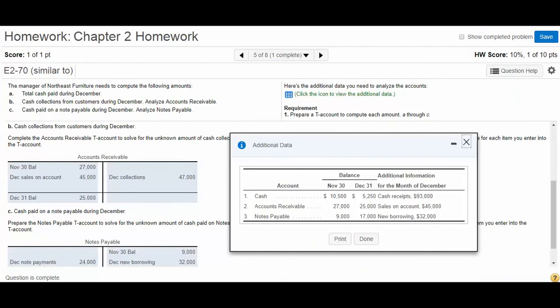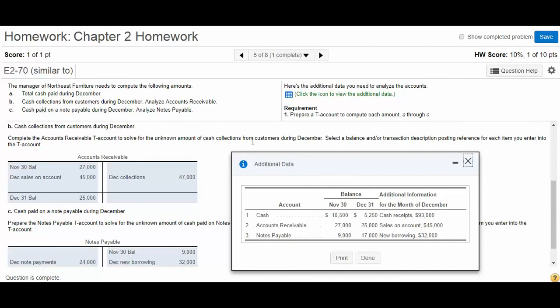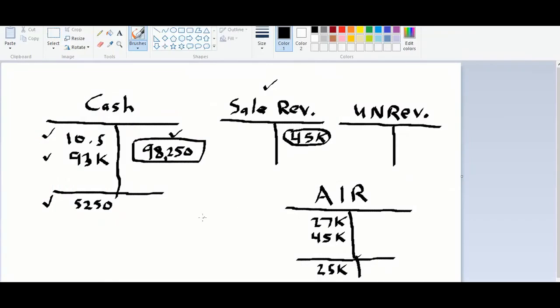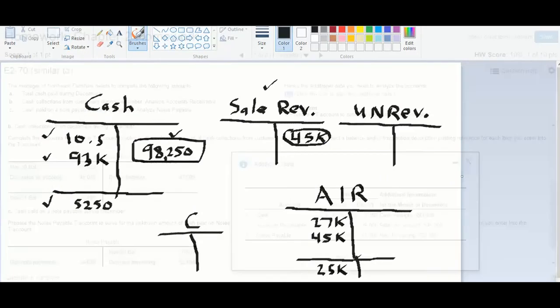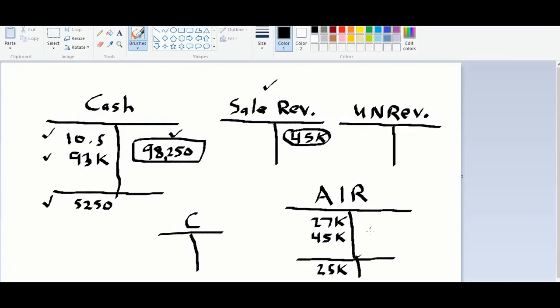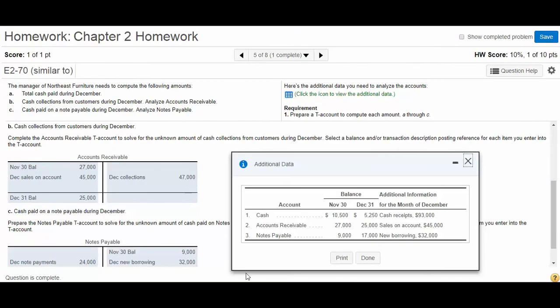So then, basically, what you're solving for is what's missing. What's missing here is the unknown amount of cash collections from customers. Keep in mind that when cash does come in, we'll just put a quick cash account here. When cash comes in on an accounts receivable, cash will go up by, in this case, well, we're going to back into it. There are three pieces for accounts receivable: one, two, and three. So we just solve for the difference. Sum these two, subtract this, and you get the 47,000, which you put right here.